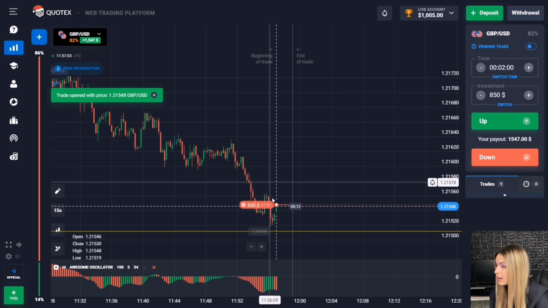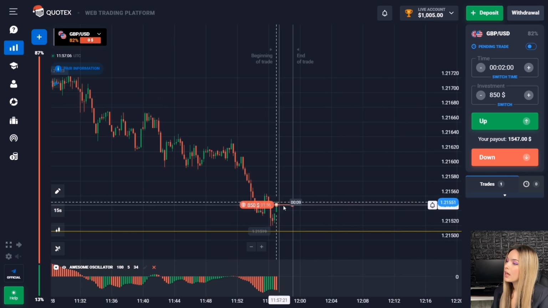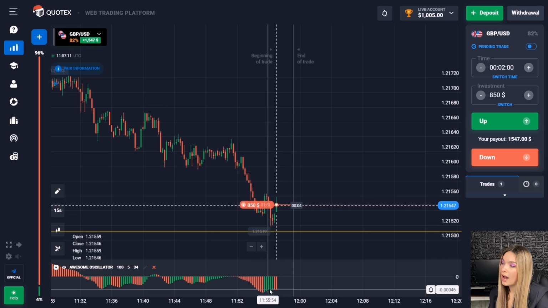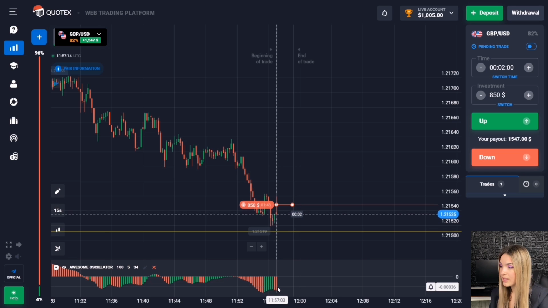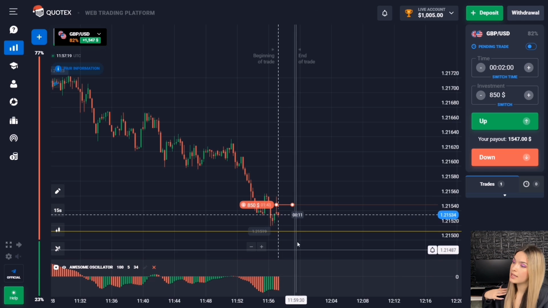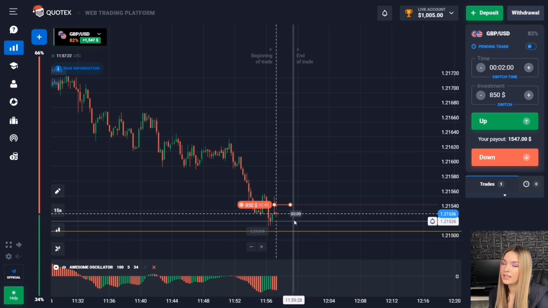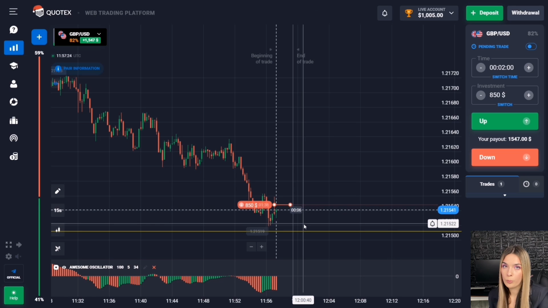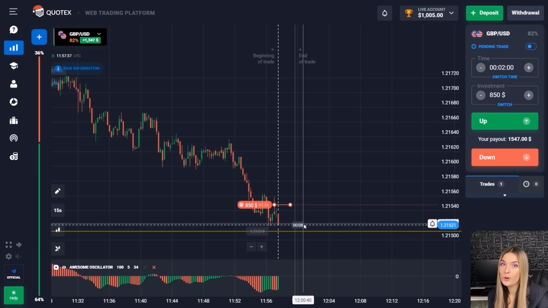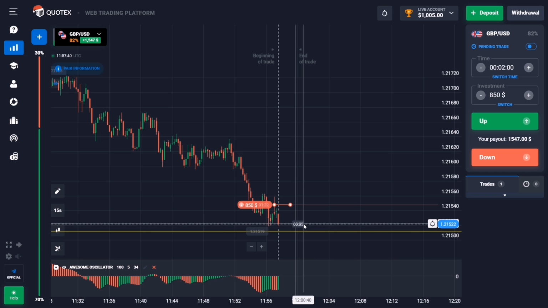There was just a slight pullback up and this is a good point to open a deal. We also see that a red histogram was formed and green bars were also formed on the rollback. After that, the red histogram begins to form again and the overall market situation is going down. We also see, guys, that there is a confident downtrend, and in this situation it is more correct to open a deal on a downtrend because this is just an error. So we shouldn't take into account that there were green histogram formed. The price has a good potential for a decrease and it is more likely that this level will be broken. And so, guys, let's wait for the end of our deal.